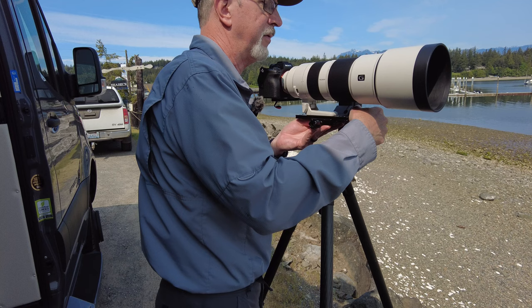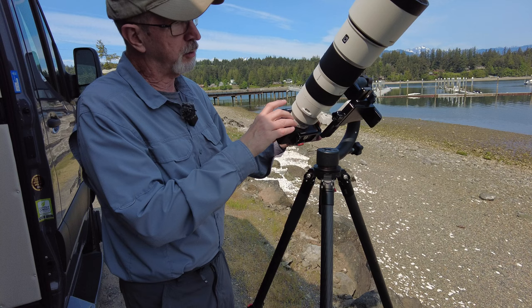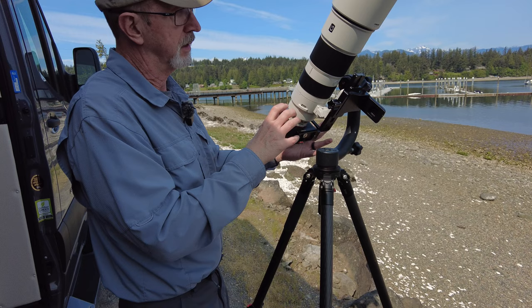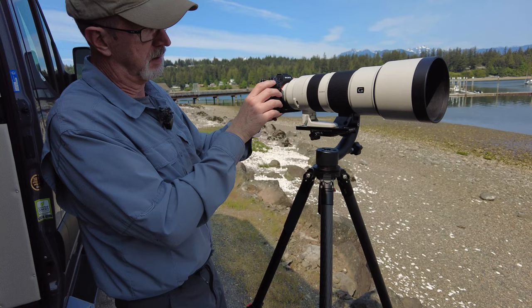And once it's tight, I'm gonna just give it a lift up and notice that it's still not holding the position. Right, so I'm going to adjust it some more till I can find where it starts to work. I think I went too high, probably. Let's see. So I think I need to go down just a little bit more. Okay, see how it just wants to fall back this way? So let's keep on going. Nope. So this is harder than it looks.